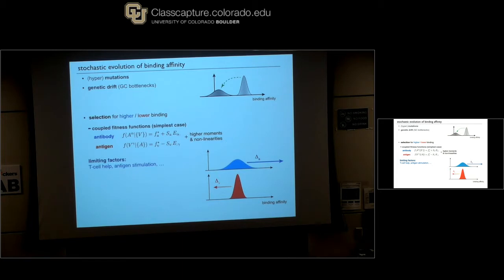And as you remember, the increase in the affinity is proportional to the diversity. So the speed of change in affinity should be proportional to diversity in each population. So the antibody population would move faster than the viral population because it has a larger diversity. It also depends on the selection coefficients. In this case, it's simple linear selection, and you can do a quadratic one as well. This population will increase the affinity and the antigens will decrease the affinity. But once you're doing the evolution, you're just flipping the spins, right?